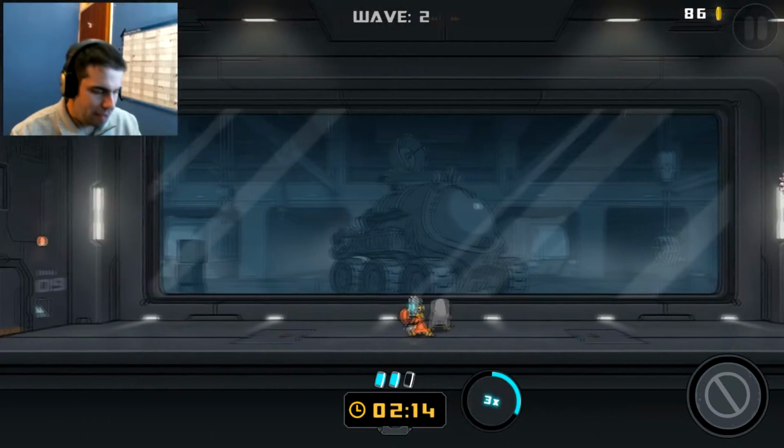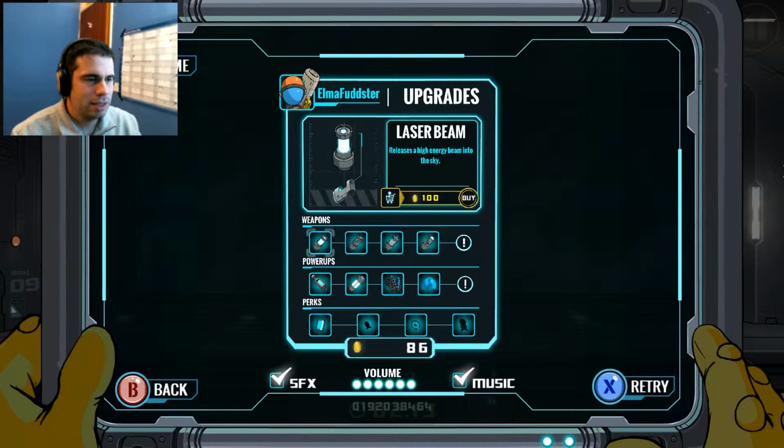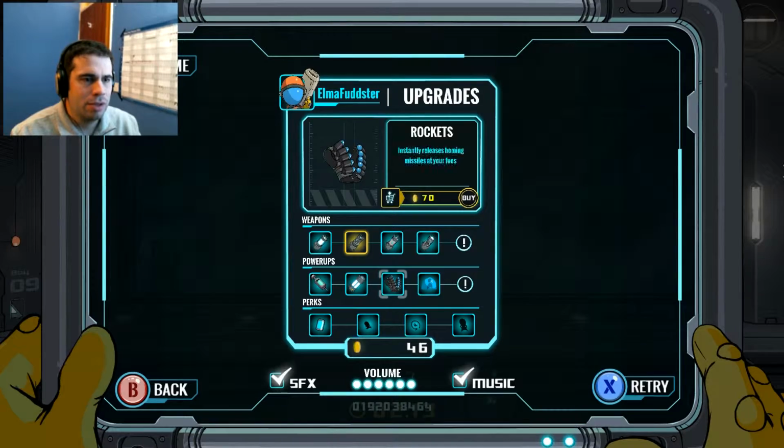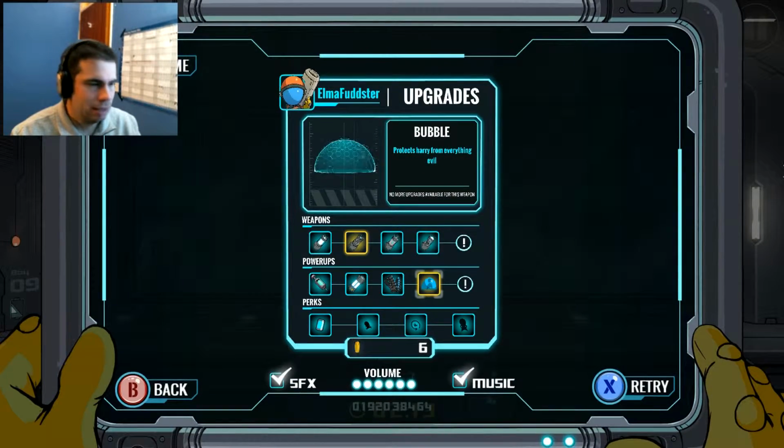Second wave. I could have got upgrades. Is it too late to get an upgrade? Gatling gun. Lightning gun. Gatling gun. Laser beam. What have I got? I've got enough to get a Gatling gun. Power ups. Freeze all enemies for a brief moment. Protects Harry from everything evil. So my character's name's Harry. Useful to know. Speed injection. Can I get that? No, too expensive. Bubble. I can have a bubble. Back.